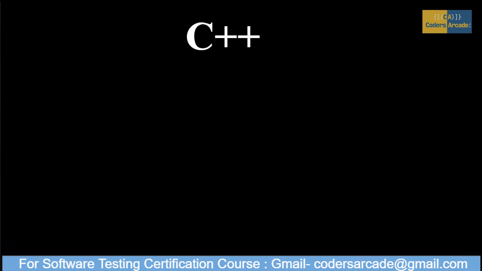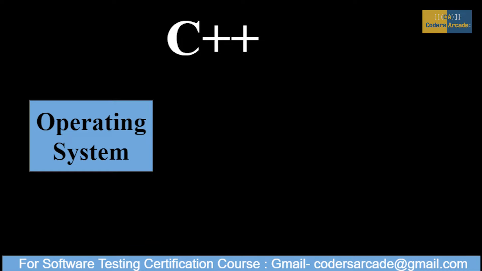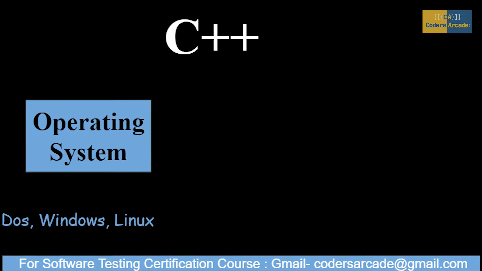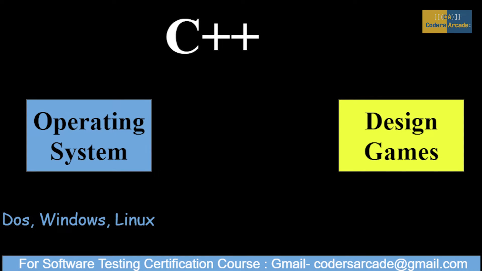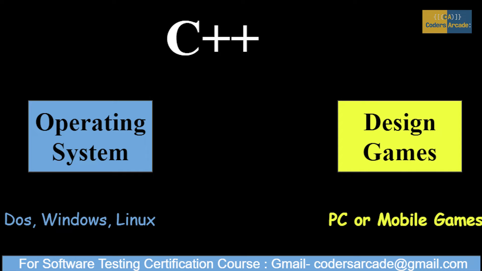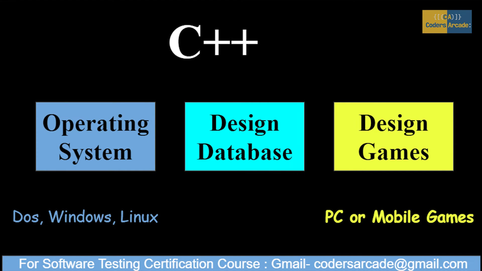Now I will show you what kind of software we can create with C++. Using C++ we are able to design operating systems — for example DOS, Linux, and Windows. Using C++ we are also able to design editors. Text editors are used to create and edit text files, and in programming the term editor usually refers to a source code editor that includes many special features for writing and editing code. Using C++ we are able to design computer and mobile games. Both C++ and C can be used to create games; however, C++ has better control over hardware, so it is usually the more preferable language for game development. Using C++ we are also able to design databases like Oracle, SQL Server, and MySQL.